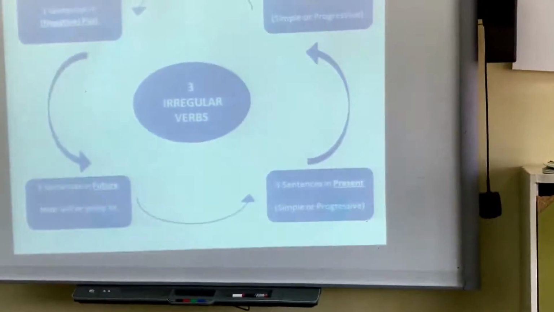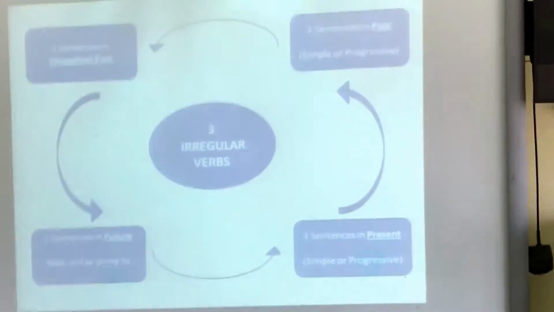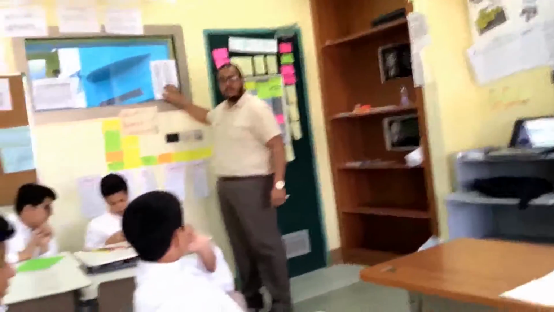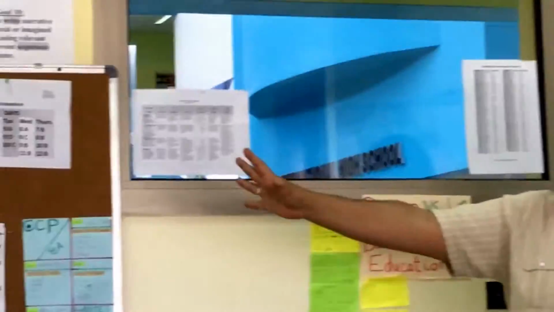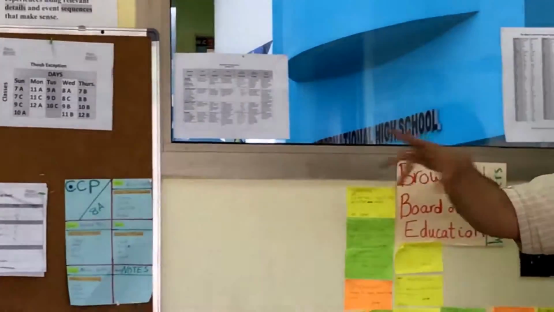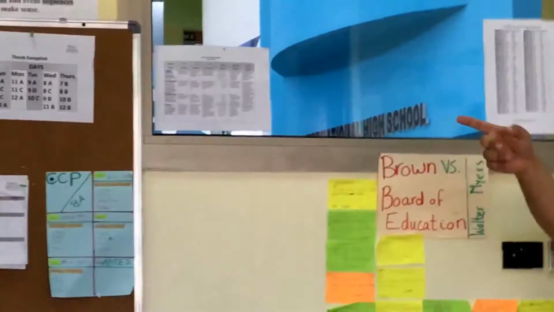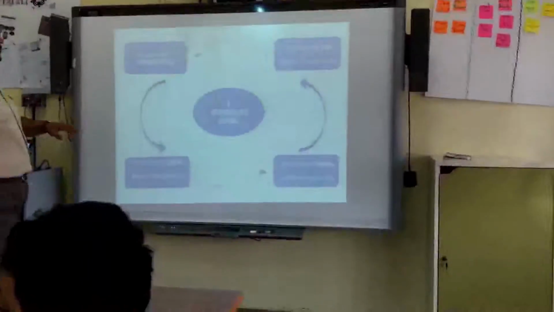So if you're having trouble finding some irregular verbs, if you look at this corner of the class, we have here the list of the common irregular verbs, and in the corresponding corner over there, we have the same list. So group members can go and visit these two lists to pick some irregular verbs. Let me tell you how this works.